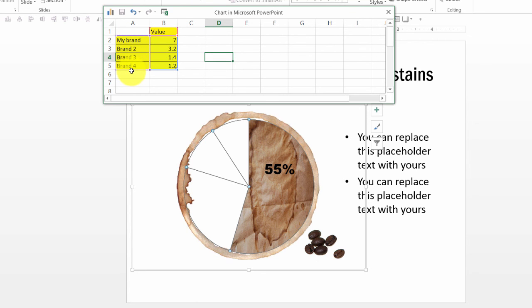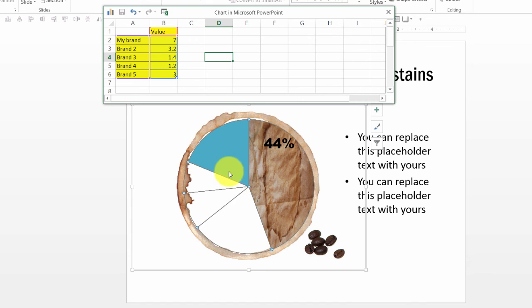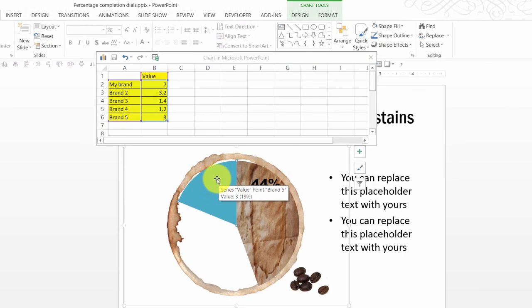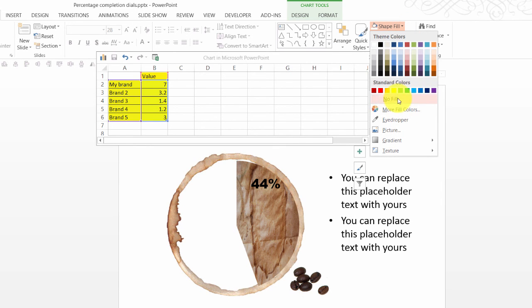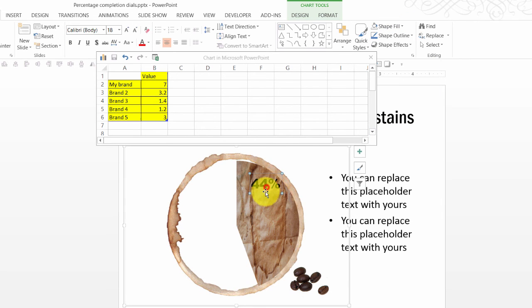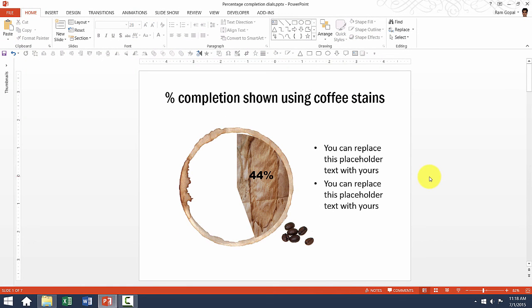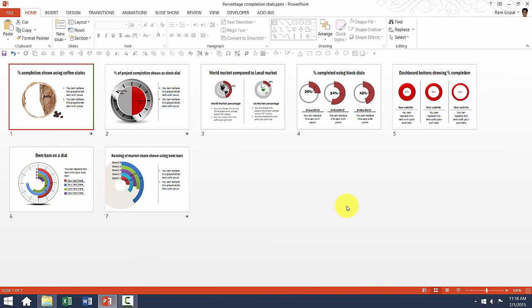And one more thing, if you want to add another brand, let us say, in this case, brand 5, and let us say that brand now has around 3 as its value, you can see that one more segment has come, and in this case, this specific segment needs to be recolored. So you go to shape fill and say no fill, and now this percentage composition remains the same way, and we are going to drag it to the center. So those are some small little adjustments you need to make only in these set of templates, which are created more for the aesthetics rather than actual practical representation.